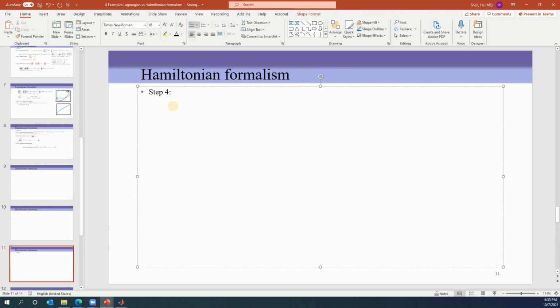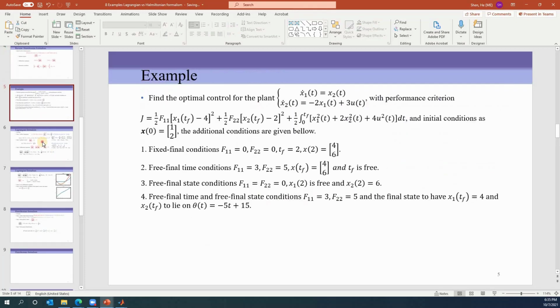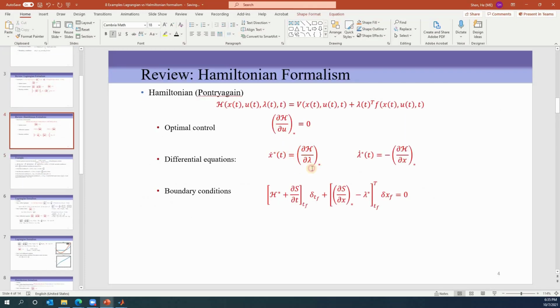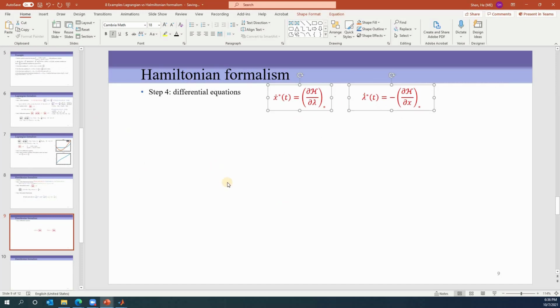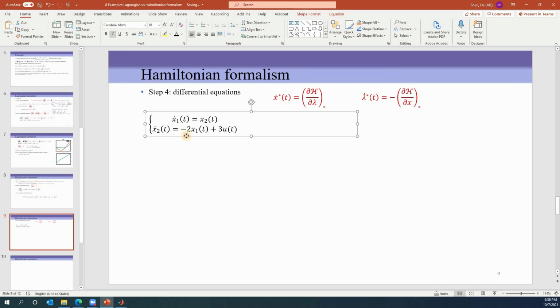Step 4, differential equations. If you want to refer to what we summarized before, you can copy these two equations. One is about the state, the other one is about the lambda. Then we'll write the differential equations and see what we have. The first differential equation is about the dynamics, right? But we have a u replaced by lambda 2 already, so remember, this u is replaced. And at the same time, lambda dot is equal to negative partial h, partial x. So let's write that out.